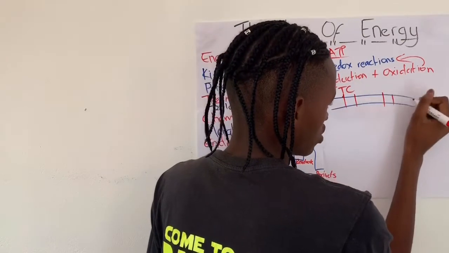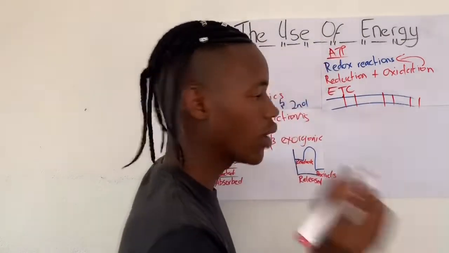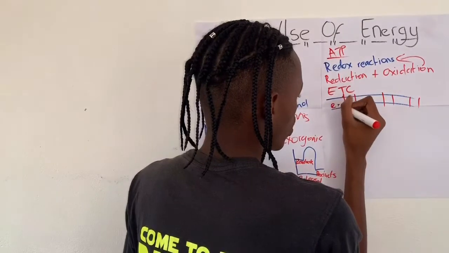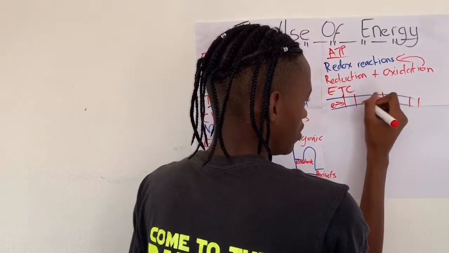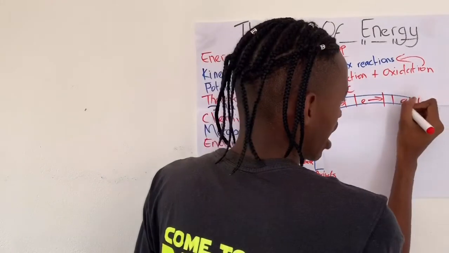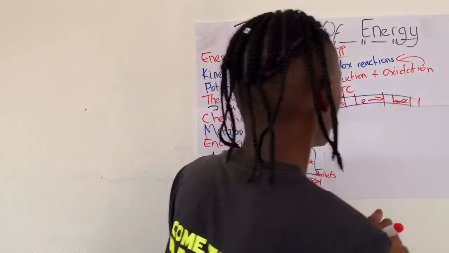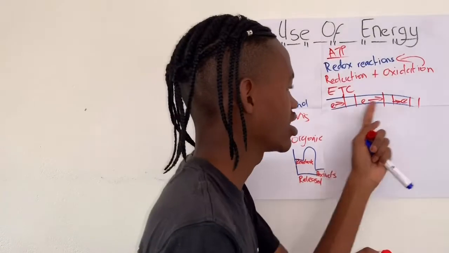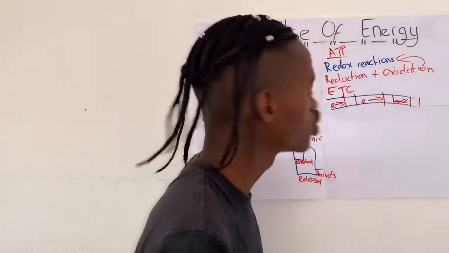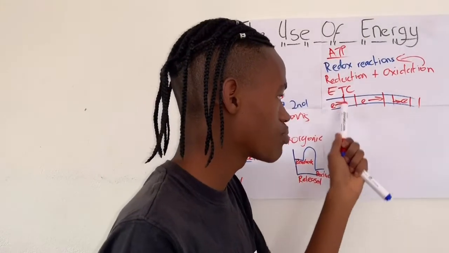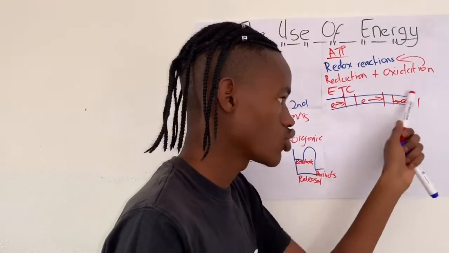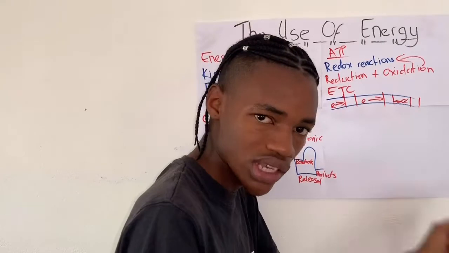This is protein number 1, protein number 2, and that's protein number 3. So now an electron will come here, do its job, then leave here, then come here, do its job, and then leave, and then come here, do its job, and then leave. So now these electrons are moved from this membrane, from this protein to that protein to this protein. They are transported within the proteins.